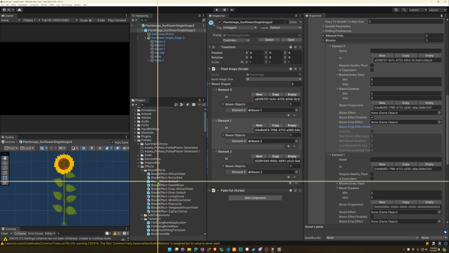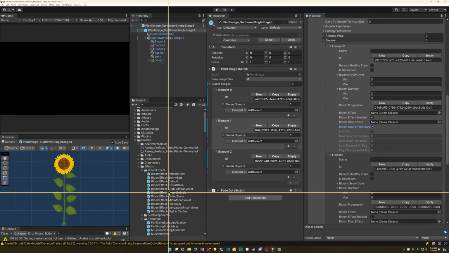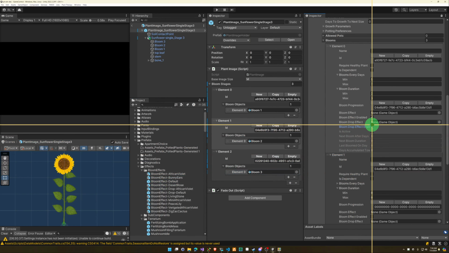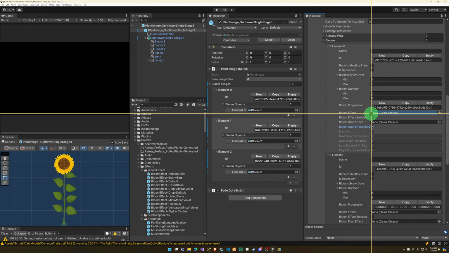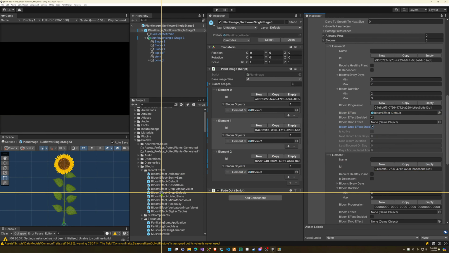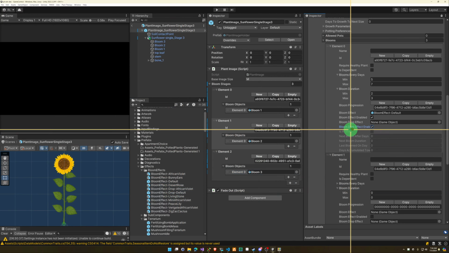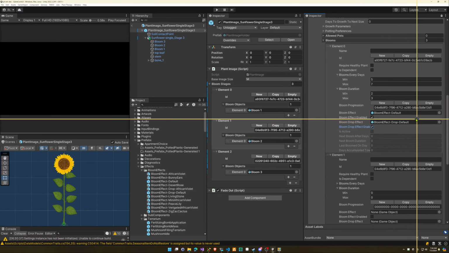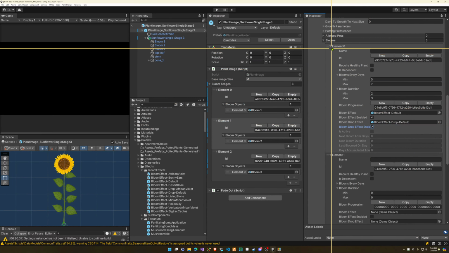And then there's also a default entry and a default drop entry. So this bloom effect default goes into the bloom effect field here, and then this bloom effect drop default goes into the default drop area right here.